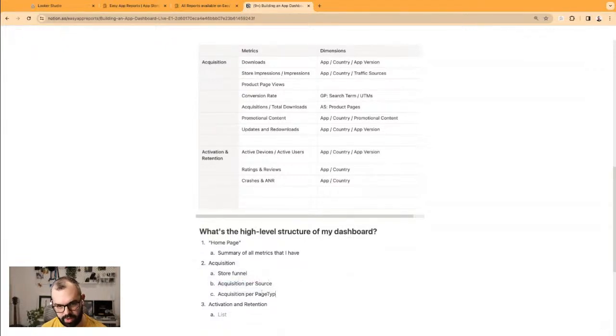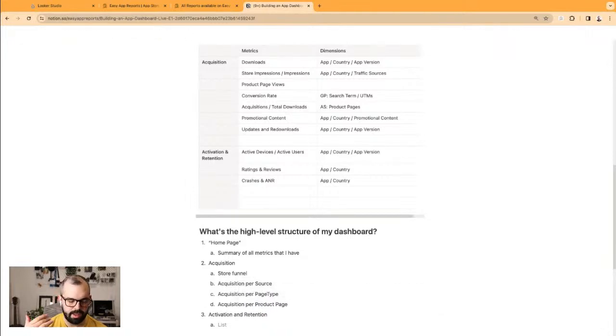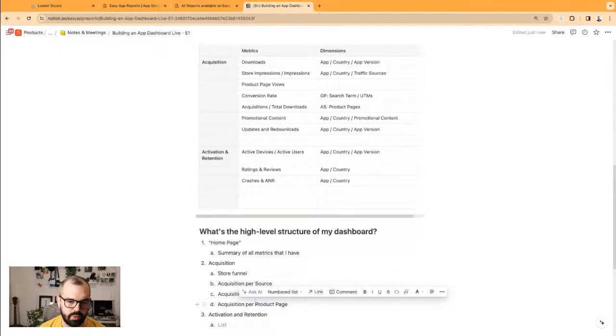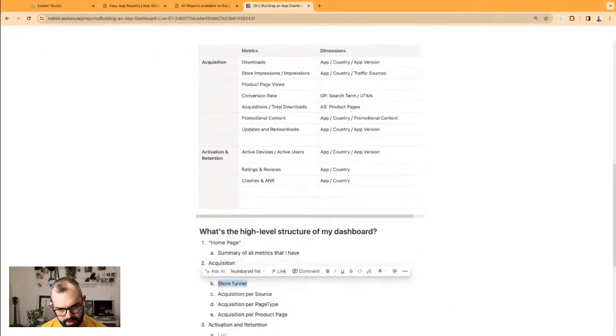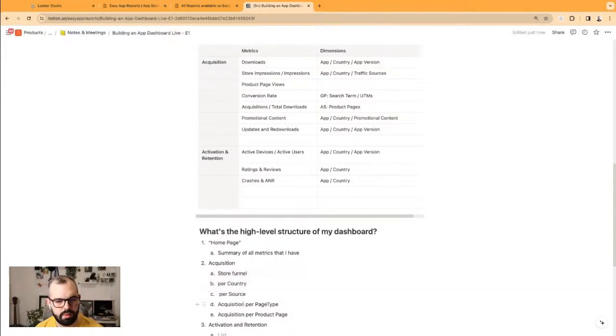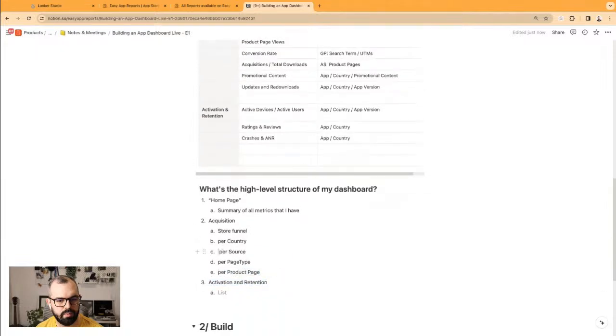I just remember, for example, we have the page type. In the case of the App Store, for example, we can have the same by the product page. Just again, I don't have this data, but we could have that. Oh, that's also interesting. That's very, very interesting. So it's per country. I don't think we have to repeat acquisition, right? Okay. Also per account a bit. Maybe it's just country.